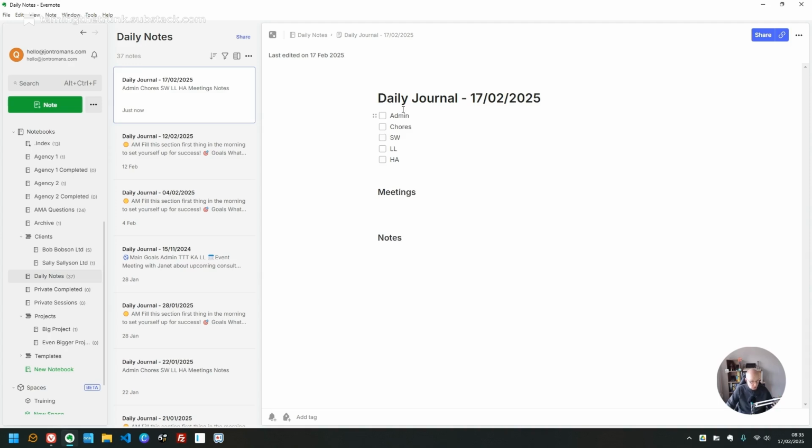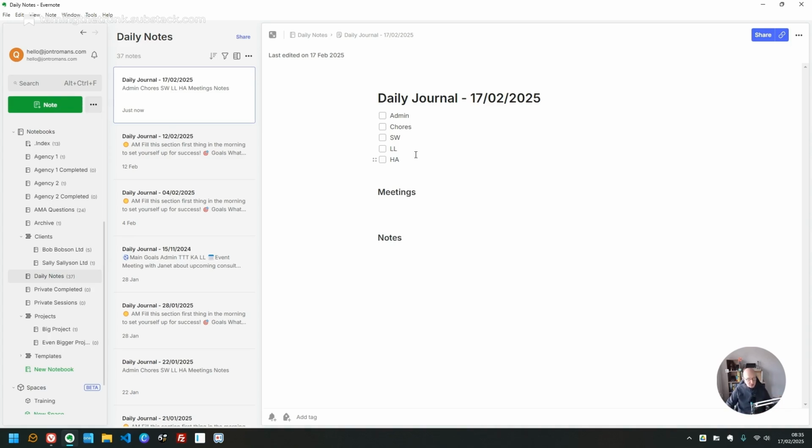So I've got my admin jobs to do. I've got my chores to do, which might be just take the bins out or whatever it is, right? I'm working on projects. So I've basically got admin and 3 individual projects. So this is what I see when I wake up in the morning, when I build my daily note. I know that I've got those 3 projects to do and my admin. And admin is there for every single day because I have to do admin every single day, right? So this makes life much easier.